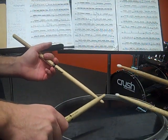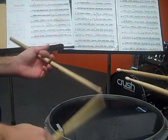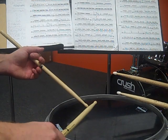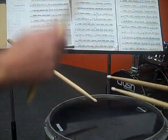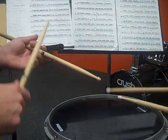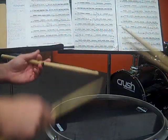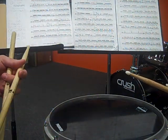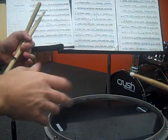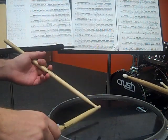The third measure of section A is very similar to the first one, but we have a different sticking combination. Instead of playing double paradiddles, you have paradiddledoodles. There's a crescendo written in there, but I'm ignoring it at the moment — we'll work on that stuff later for performance purposes. The fourth measure of A: even though they're written in groups of six, these aren't six-tuplets or triplets — they're just a group of 32nd notes put into groups of six, just for printing purposes. They're just a bunch of paradiddlediddles.